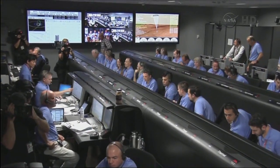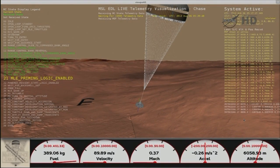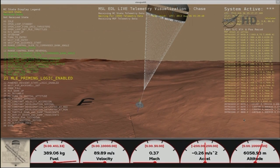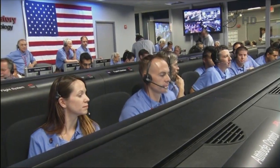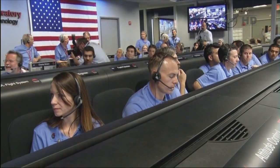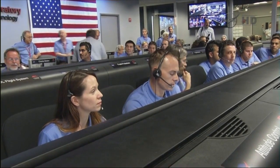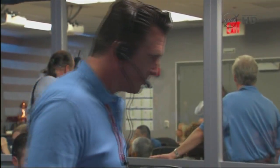We're standing by to prime the MLE engines in preparation for powered flight. We're down to 90 meters per second at an altitude of 6.5 kilometers and descending. We've got some Tweedo warnings — it is in battle mode, so it should power through them. Direct Earth communications may have been lost. We're down to 86 meters per second at an altitude of 4 kilometers and descending. We've lost tones from Earth at this time — this is expected. We are continuing on Odyssey telemetry. Vertical velocity is minus 82.8 meters per second. Powering — sound logic start enabled. Standing by for backshell separation.